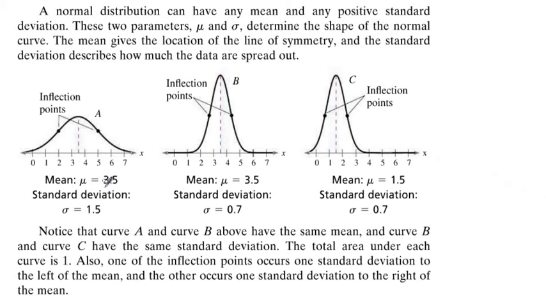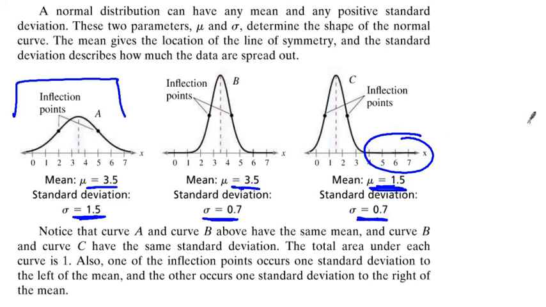Here are a couple pictures of 3 different curves that all have the same average, but you can see that the deviations change. The deviation on this one and this one, 0.7. The deviation on this one, 1.5. So you can see this has a larger deviation that causes the bell curve to get spread out more. That is what that would look like right there. This one right here, the mean is at 1.5, and they just distorted the graph by putting more of a tail over there than they needed to. The mean is not right nicely in the middle.